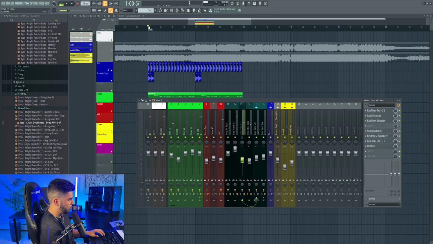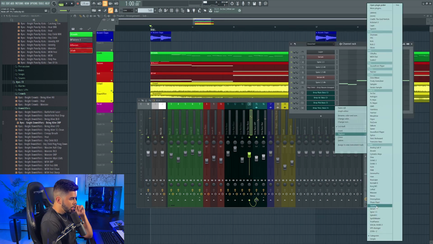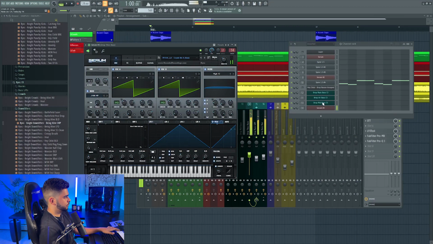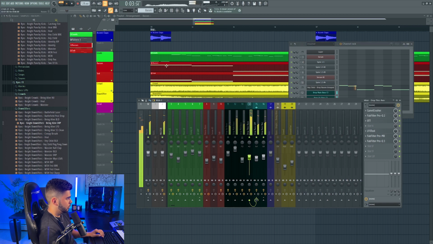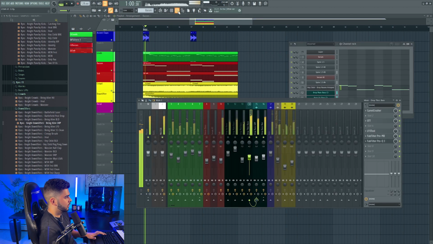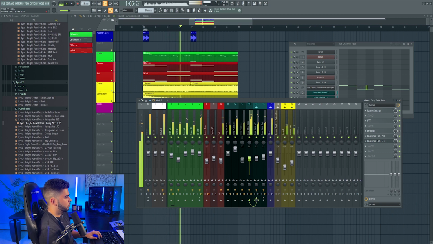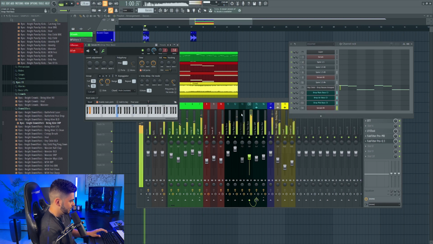I do need to adjust the bass because it's not hitting or sounding the way I want it to. I could probably get rid of the mid bass, to be honest. I don't think I want that or need that here. All right, also I want to swap out the thick bass for a different sounding one. I think this one might sound really good here. Yeah, this is crazy. It might be too low, but I kind of want to see what it sounds like. Okay, maybe it's a little too low, but it just sounds so dope.